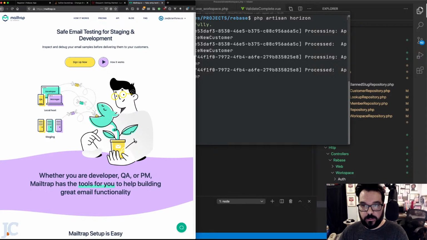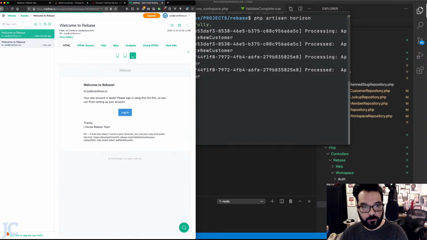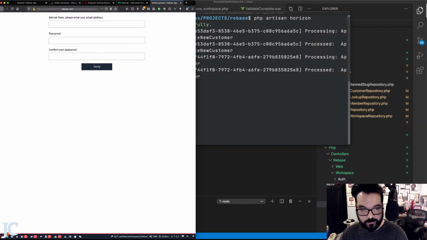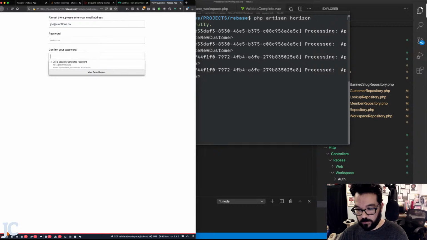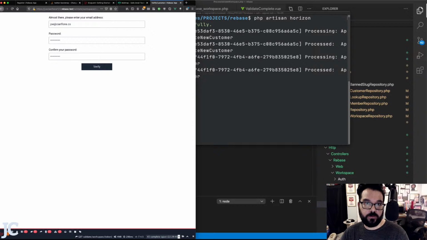Should be logged in already. So let's go. All right. There we go. Got our email, and it's Joe Sandflone 123. We can see everything there. Go there. Yes, I'm accepting the risk on my own computer. Okay. Now we can go through the process that we were going through a minute ago. Sweet, verify, don't save. And it didn't go anywhere.